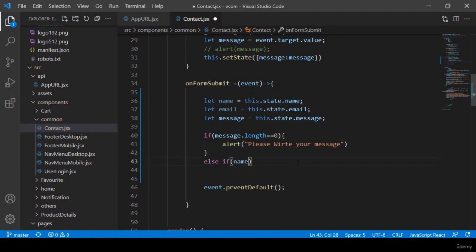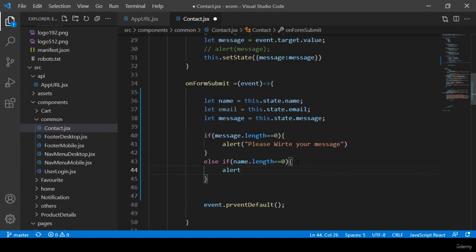When this name length is equal to 0, that means when it is empty, it will show another alert: please write down your name. This type of alert will be displayed.